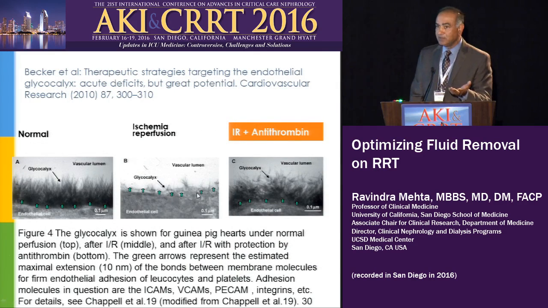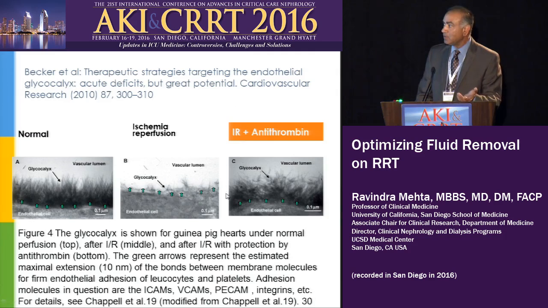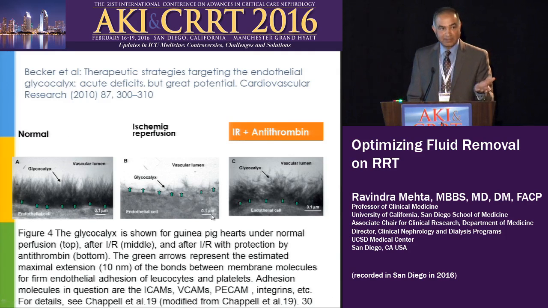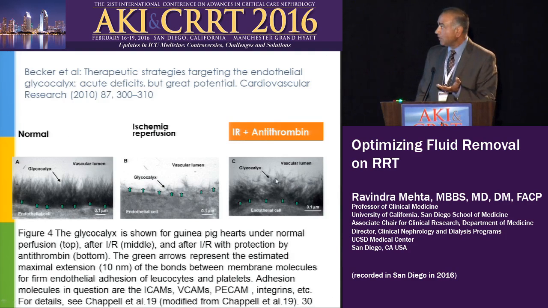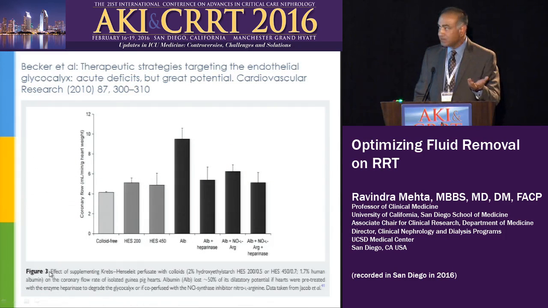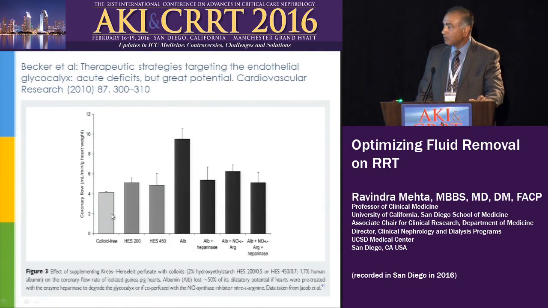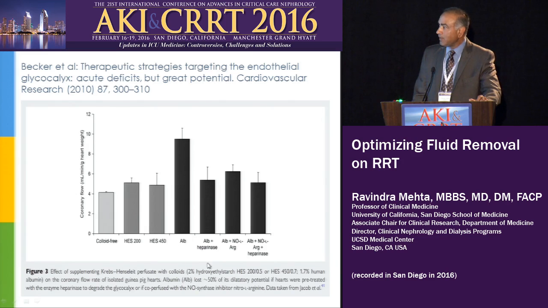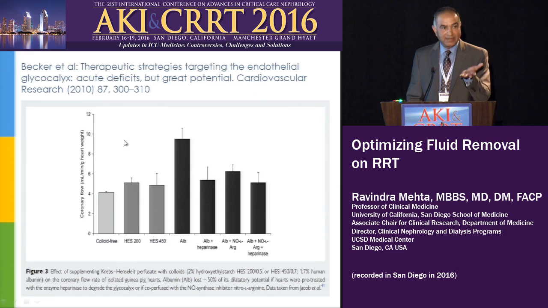And as you can see here, ischemia reperfusion injury does the same thing on the vascular lumen. And we know something about the compounds that you use to replenish fluids. If you look at colloid fluid solutions, this is a guinea pig model with a guinea pig heart with coronary flow. If you resuscitate this model with a colloid-free solution, starch, or albumin, notice that albumin gives you the best chance of making this barrier intact and the best opportunity to maintain it.